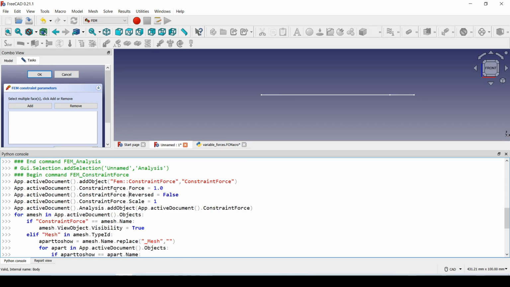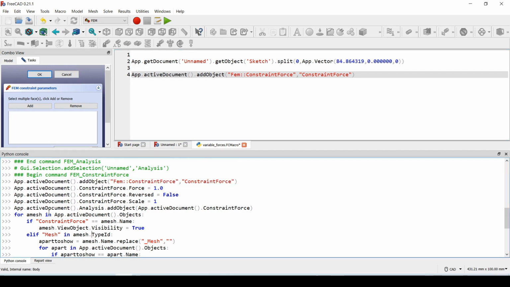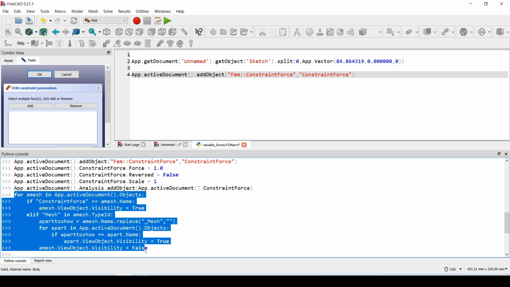So we just need the first line and these lines.